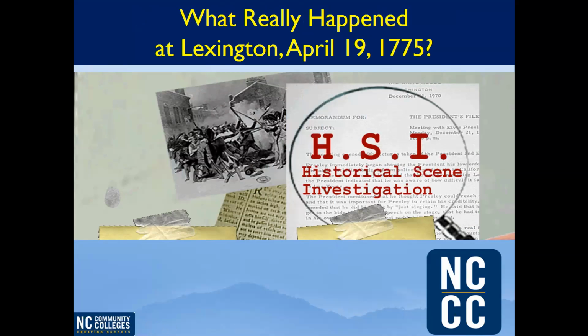Andy Weatherly, an instructor at AB Tech, said that he took this and really rode that pony with his students, successfully passing the high school equivalency. He did a number of these with the students, and they were successful in passing the GED test, which for my money is the most challenging of the three high school equivalency tests that are out there today. So the Historic Scene Investigation gives you the documents, does the heavy lifting, and helps you get set up for helping the students to navigate these primary sources.